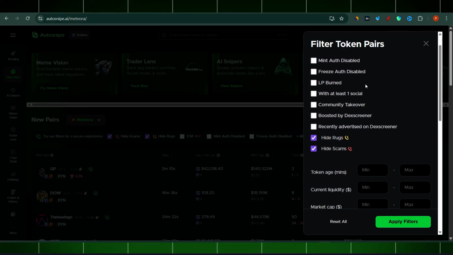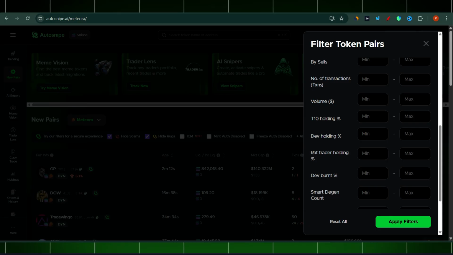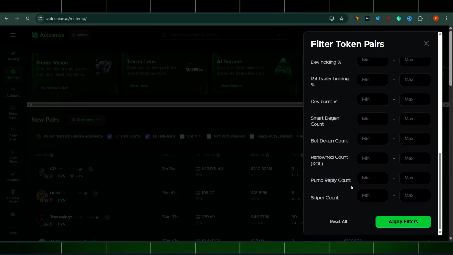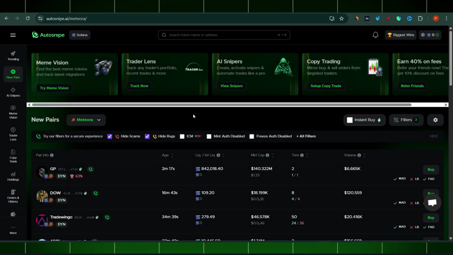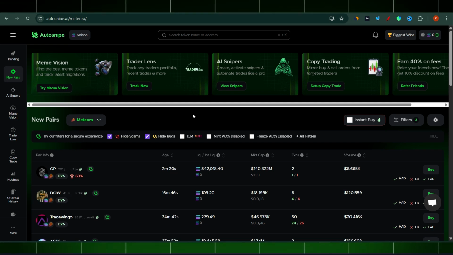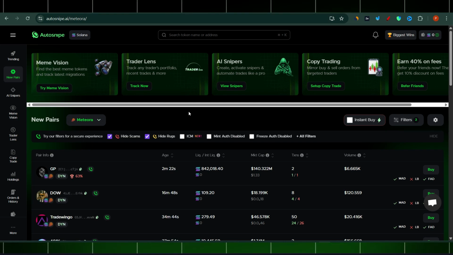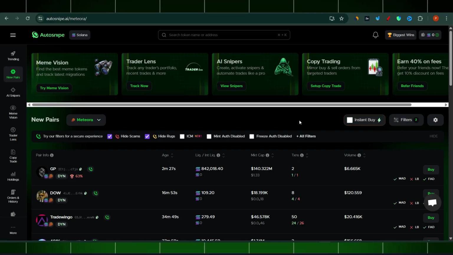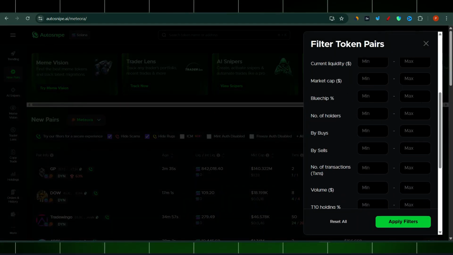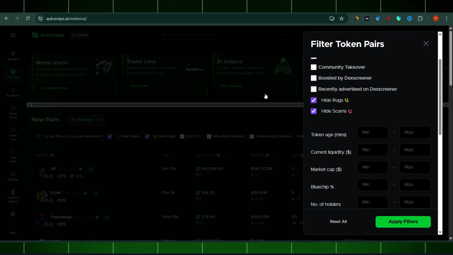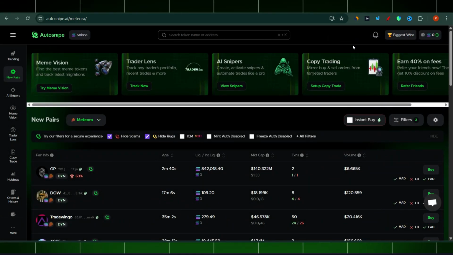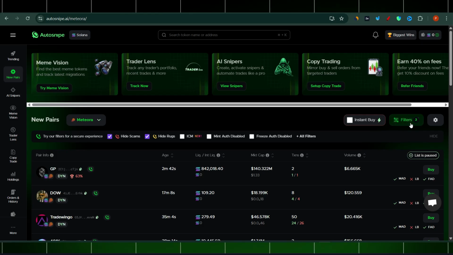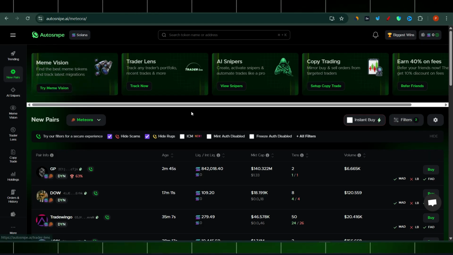There are additional filters which you can absolutely pick yourself. Every person is different. Everyone likes to set their own filters the way they prefer, whatever works well for you. So I won't go through those features in more depth, because you probably know this better. You know what type of sells, buys, market caps, all these bits and pieces you want to use. If you want me to cover those, let me know, and I will go in depth on how to actually use them.